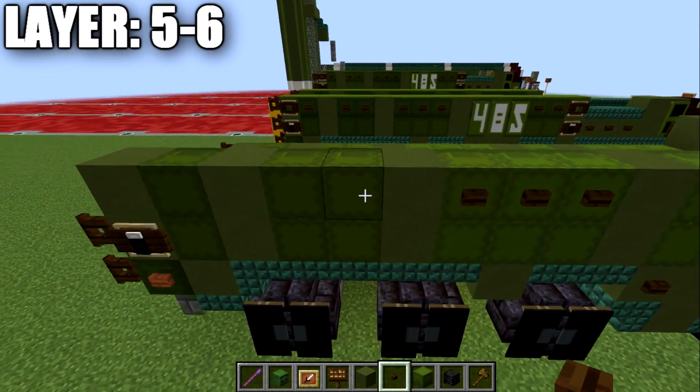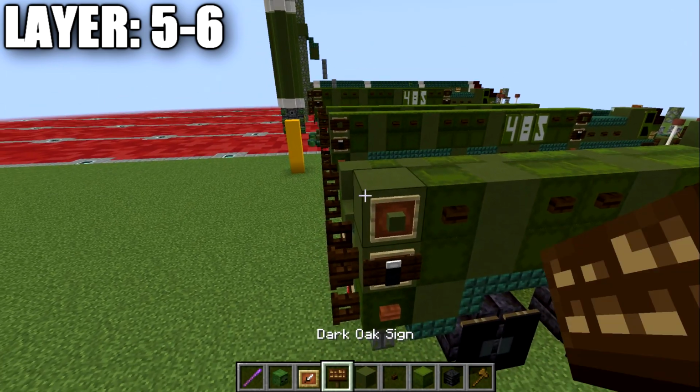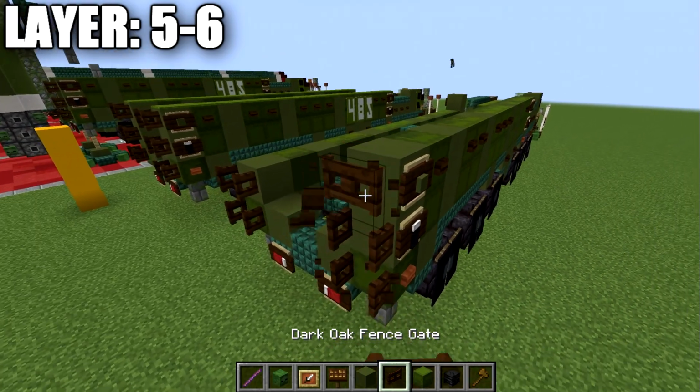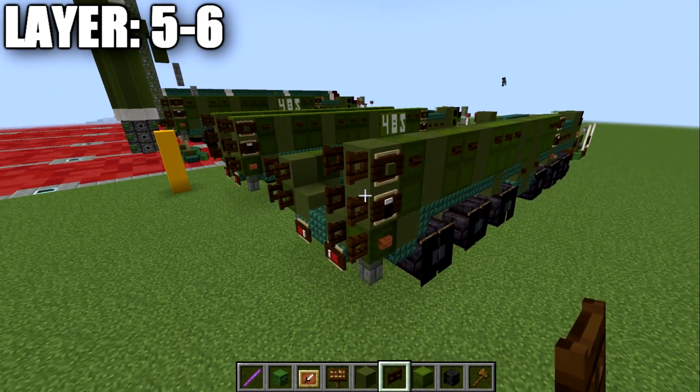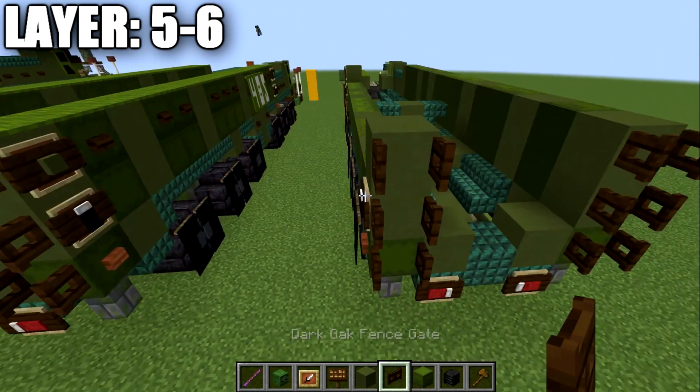place down dark oak wood buttons on the side of the shulker boxes all the way down. We're also going to place down an item frame on the back here, green terracotta block in the item frame, dark oak wood sign if applicable, and a dark oak wood fence gate on the back of the block opened up toward it. Same thing will be done over here, green terracotta block, dark oak wood fence gate.